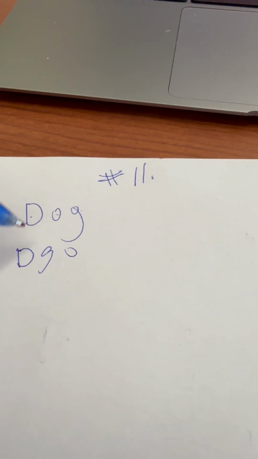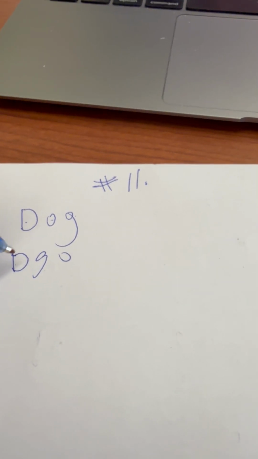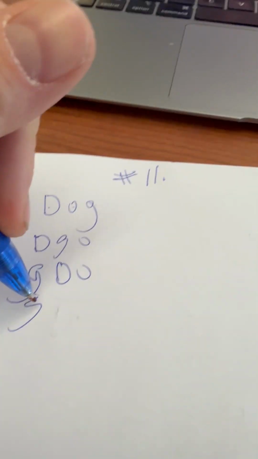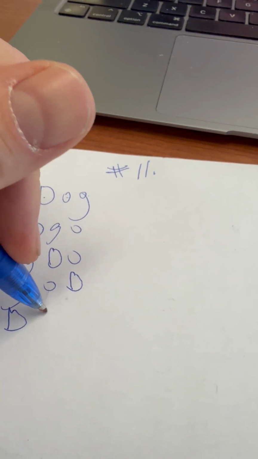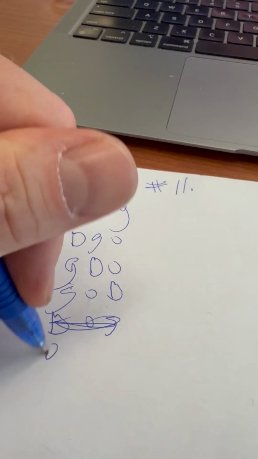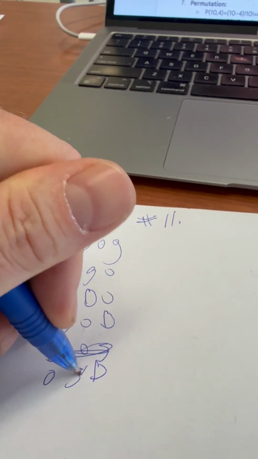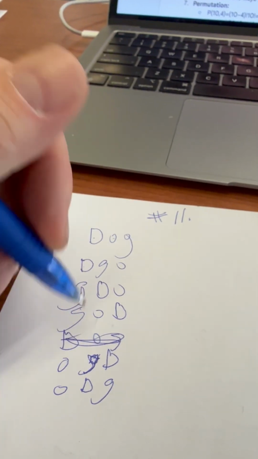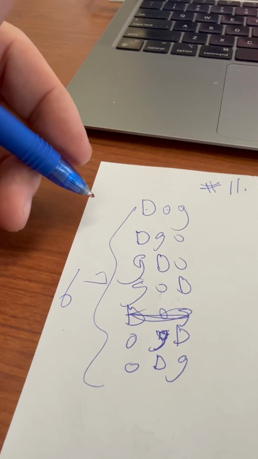One thing we can do is say, well, the D can stay first and we'll just switch the O and the G. That's another word. Then the G could be first and we'd have G-D-O, and the G could be first again with G-O-D. And since they're all different, now the O can be first. D's first, G's first, O first: O-G-D, for example, or D-G-O, and O-D-G. Anyway, there are 6 possibilities here.